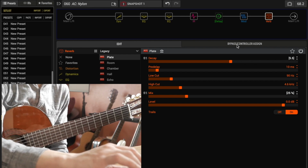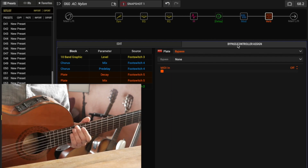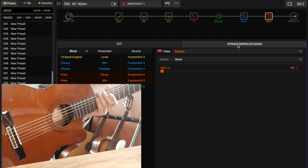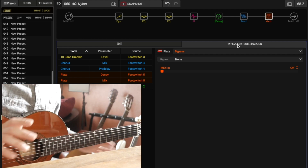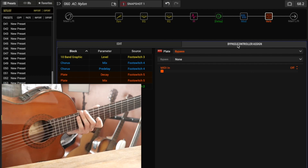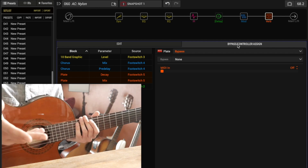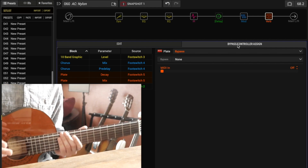And so yeah, that's it. That's the gist of the preset. Let me know if you have any questions about this. And let me know how I did, please. I'd love to know your thoughts on the nylon string sound here. Do you want me to do more presets like this? I'm sure I could create some wacky effects with the nylon string guitar, but I feel like this is going to serve most purposes, and if there's a very specific effect that you need, you can always just add on to this existing preset. Like I said, the point of this is just to be a starting ground for you guys to create your own presets around.